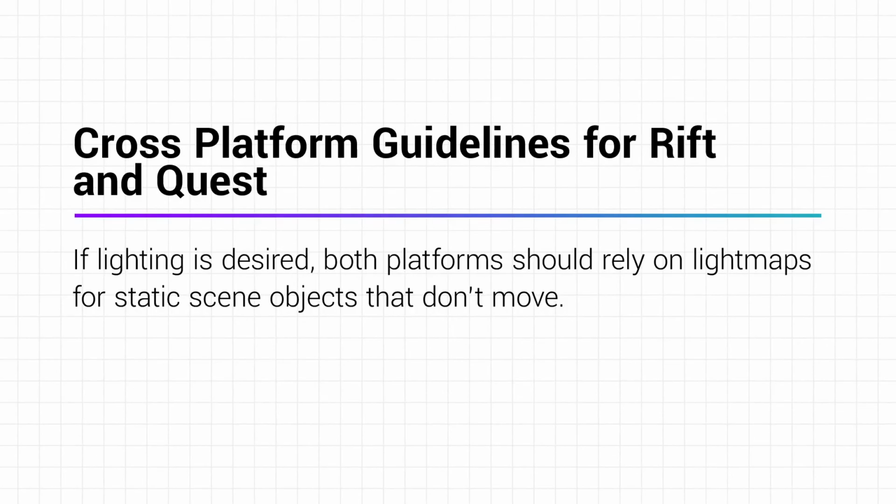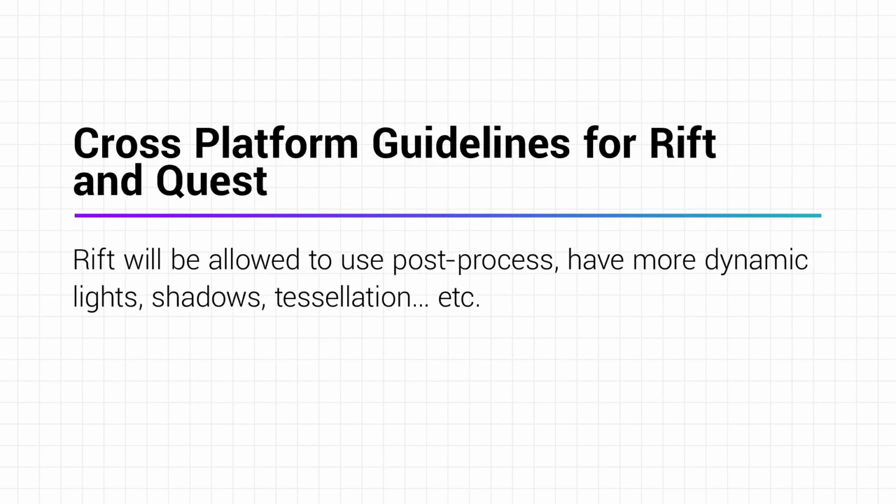Cross-platform guidelines for Rift and Quest. For developers who wish to develop for both the Rift and the Quest, it will be worthwhile to leverage UE4's existing cross-platform compatibility and reduce platform-specific special cases as much as possible. Here are a few guidelines. If lighting is desired, both platforms should rely on light maps for static scene objects that don't move. Rift will be allowed to use post-process, have more dynamic lights, shadows, and tessellation.